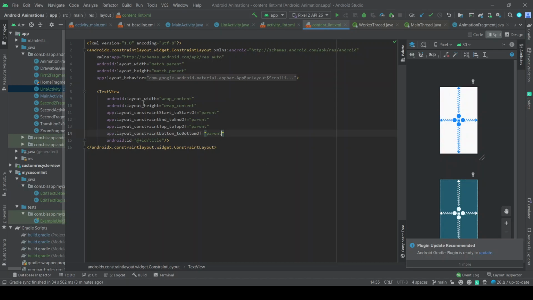Without you providing these rules, the Android linting tool will complain. Though it's complaining, if you try to run it, the application will run, yet you will not have your text view at the exact position that you might want it to be. So after adding this rule, you see the text view which was in red color is no more.